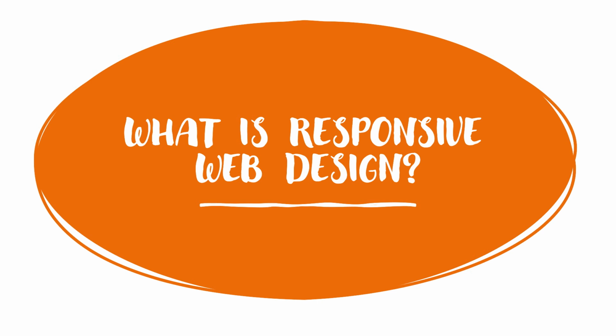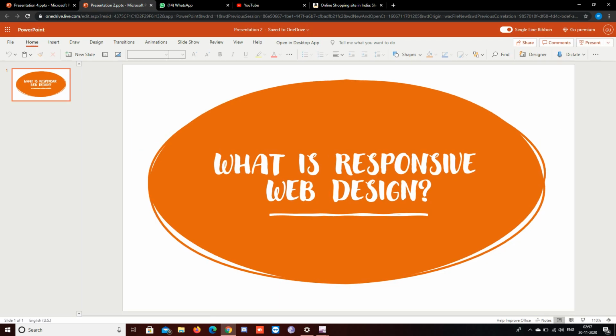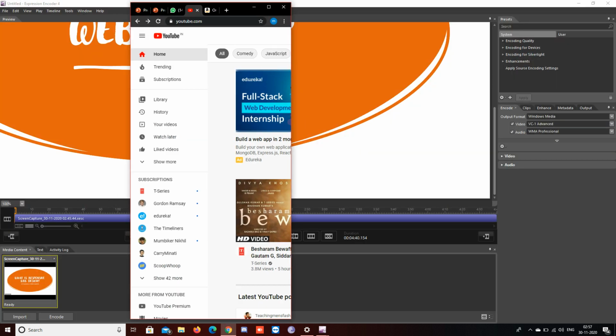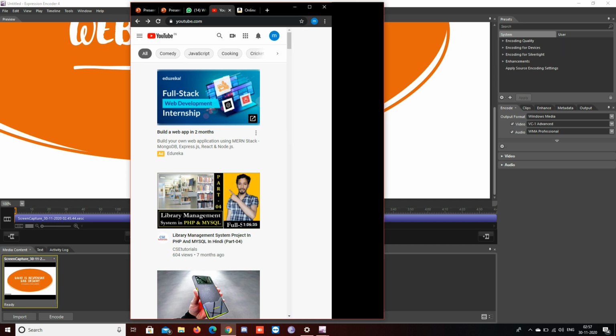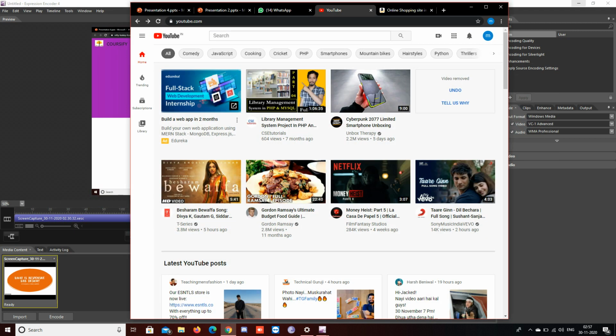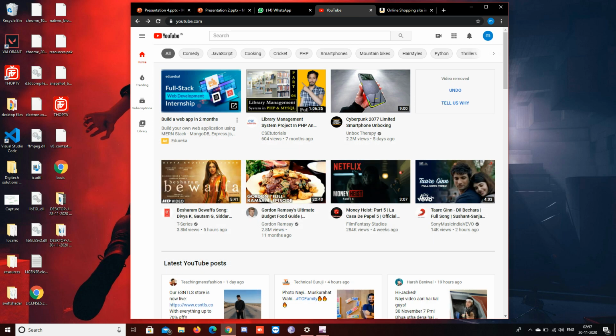I'll show you an example. We'll go to YouTube and I'll show you how responsive web design works. So I'll reduce the browser size. And as you can see, the elements will get vertically rearranged.